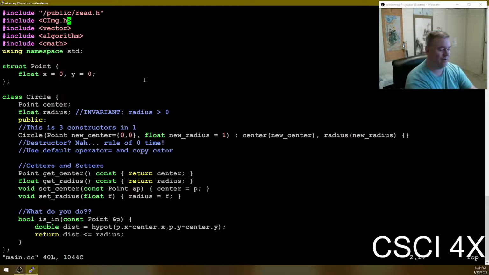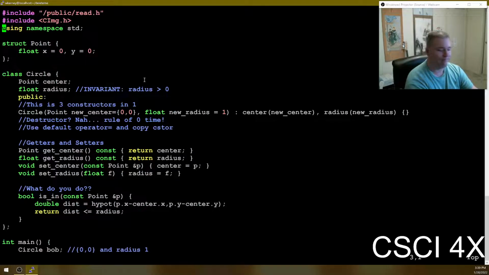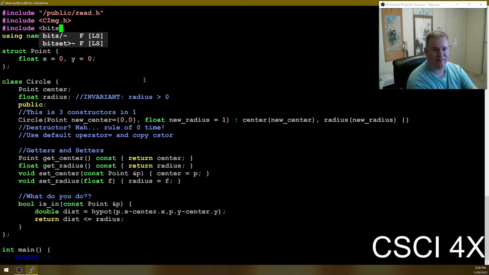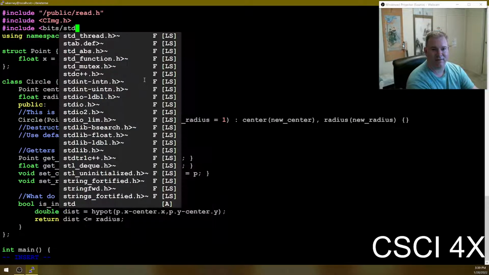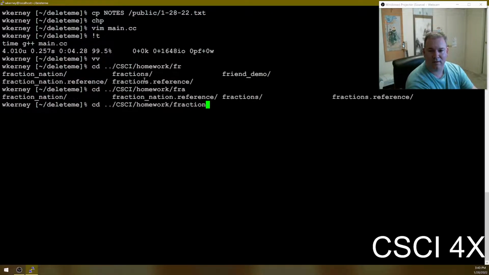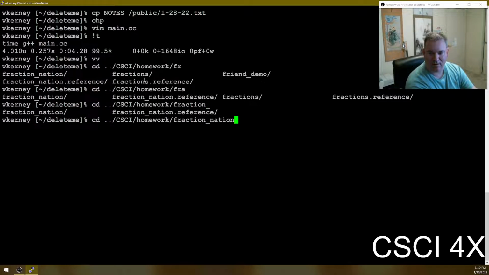And if we include the entire standard library, that was it, bits slash standard. I rarely do this. It was in fractionation though.